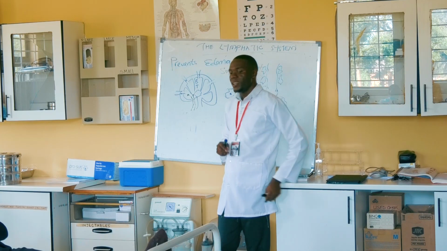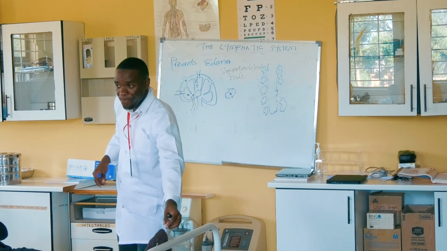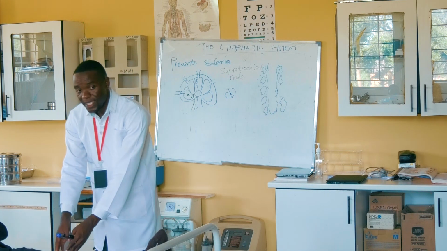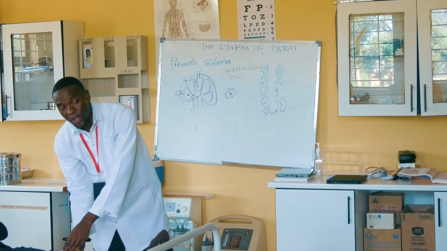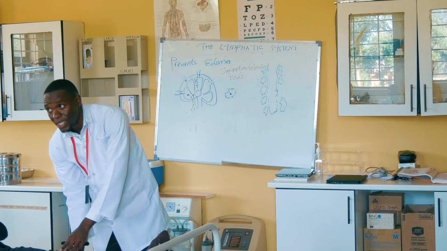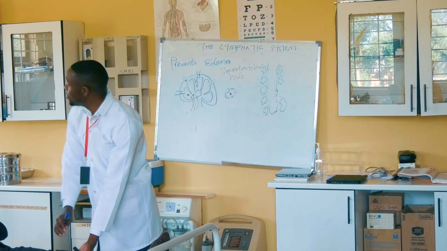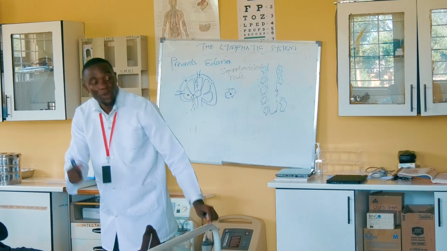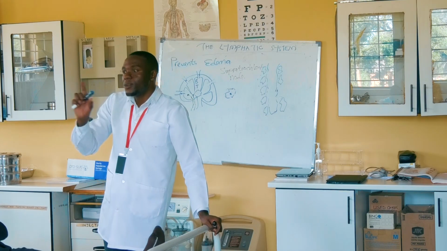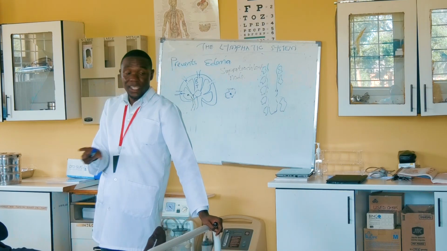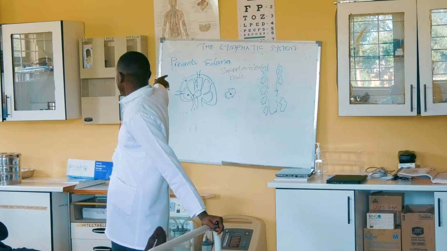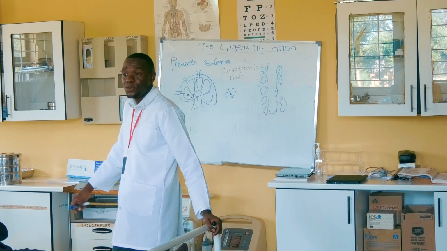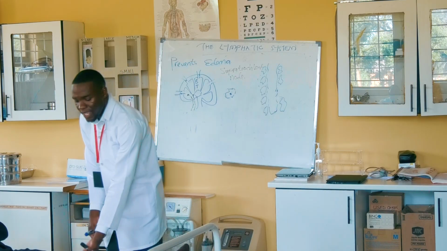So you can have a cut from here. Once it reaches the knee, behind the knee we have the popliteal lymph node, and that popliteal lymph node is going to do the same business. The dendritic cells and the macrophages will report to the cortex of the lymph node and communicate with the B lymphocytes to do everything.